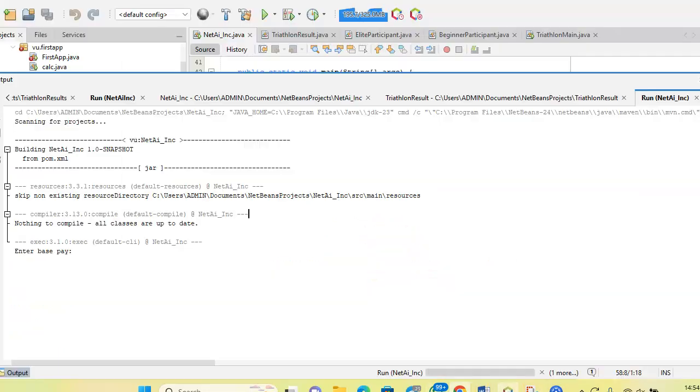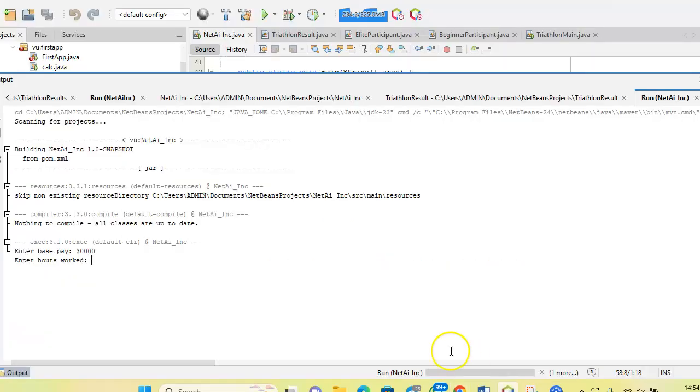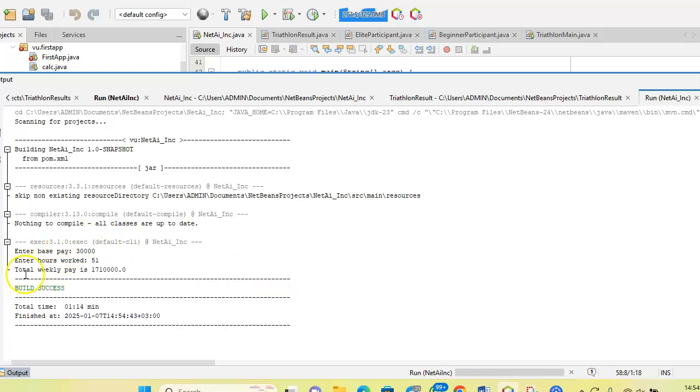So you enter the base pay as 30k, then you click enter, then it asks for hours worked, which was 51 hours. Then you put enter, and it will bring the total weekly pay as this. This is the result for the total weekly pay.